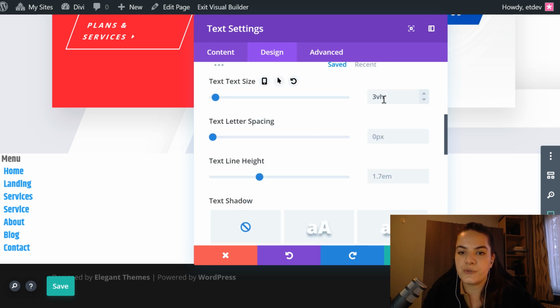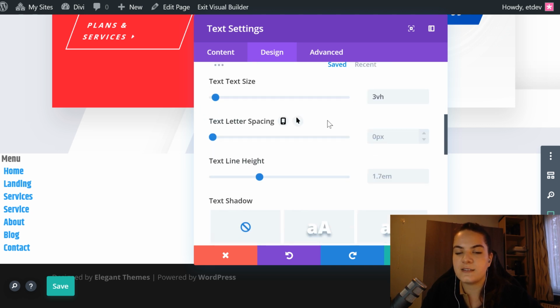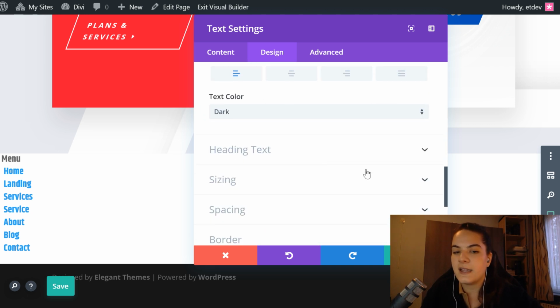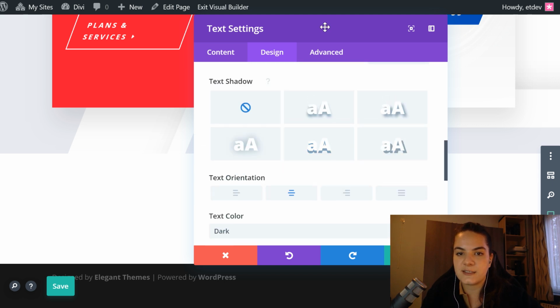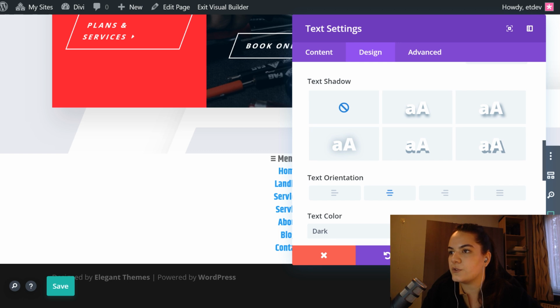Because if you would use the viewport unit for the width of your screen, it would actually demand from you that you change it across all screen sizes, whereas the height doesn't really do that. And then over here, we're going to change the text orientation into center. So this is where they will show up.